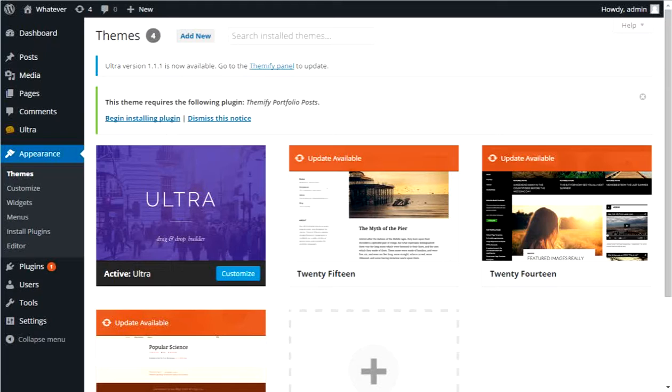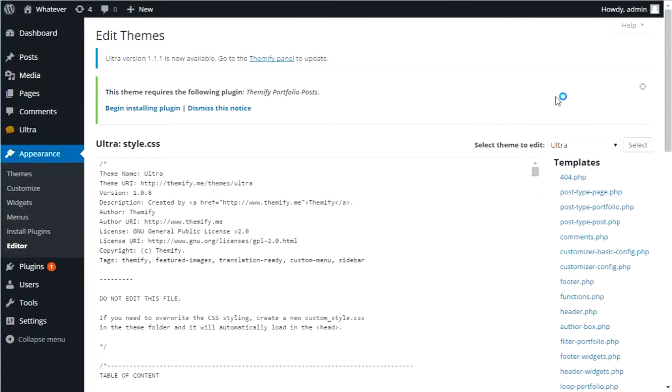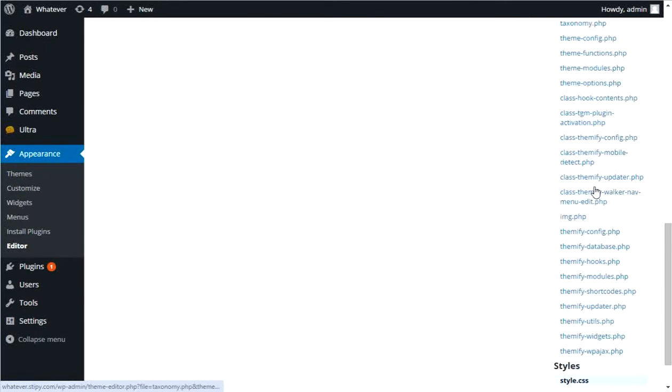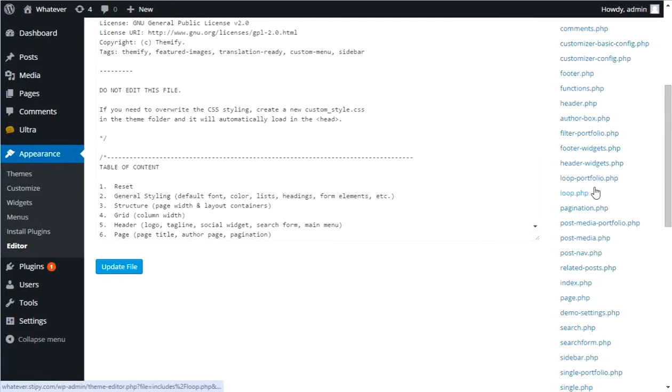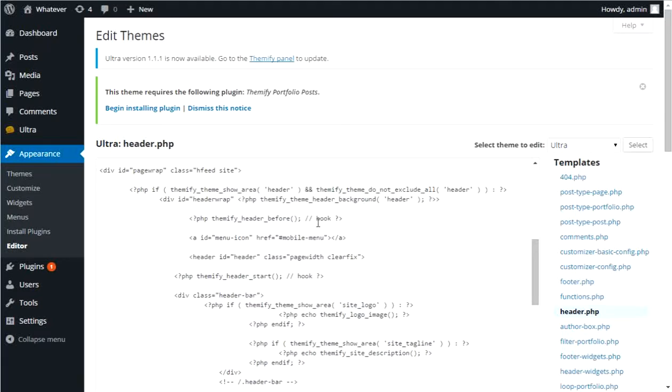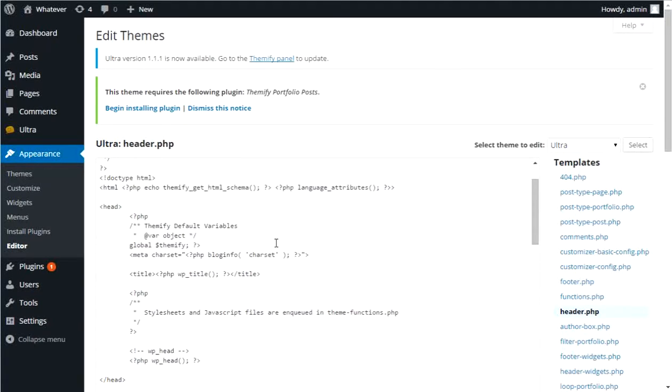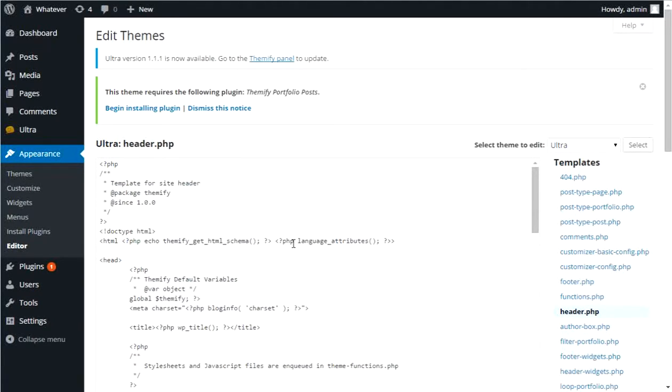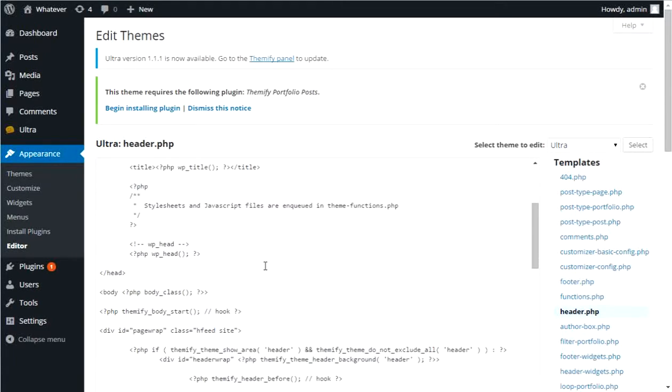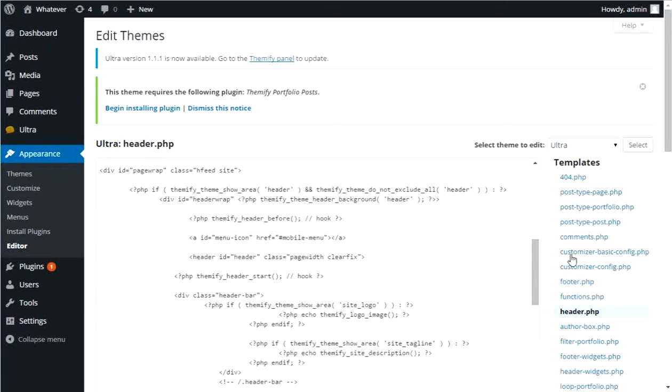Suppose they're not doing quite exactly what you want them to do. Now, the normal way that most themes would have you do that is you would go into Appearance here and you'd go into the Editor. Now, when I do this, it loads all the theme files. And I can actually go into the Header and I can change things in here. Now, you can see that there's some HTML and some PHP, and maybe you can't see that. If you don't know much about developing, then you might not be able to recognize the tags. But I'm going to try to help you a little bit here.